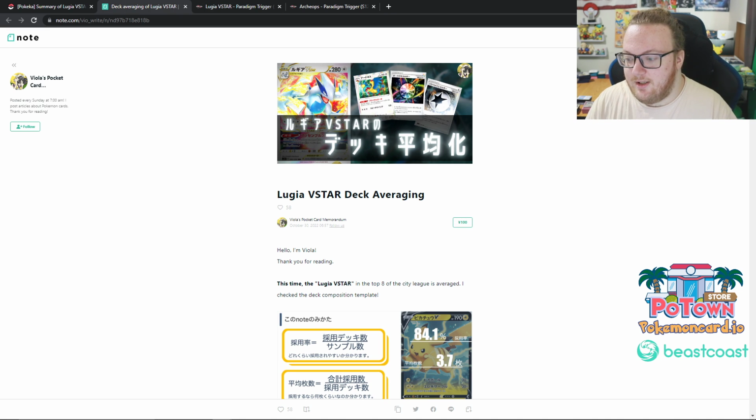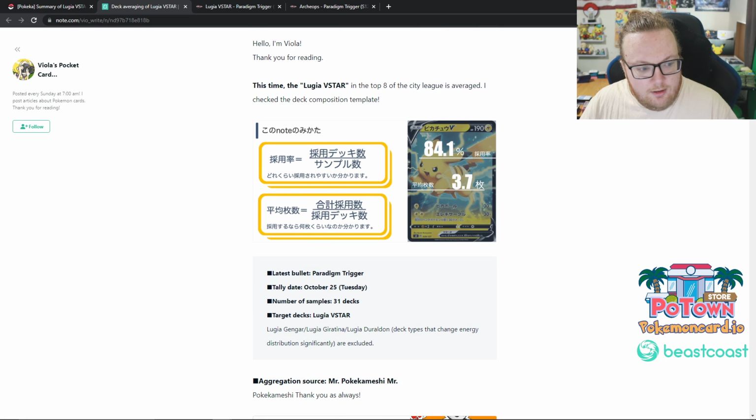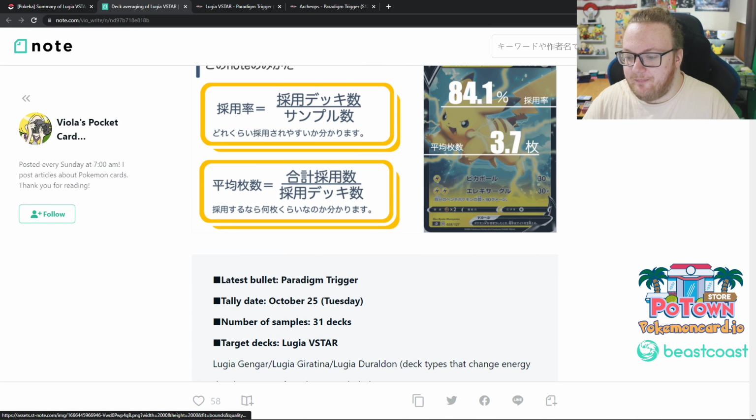And now let's look at some of the good stuff here. I'll zoom in a little bit for y'all. Let's see. That's good. I don't want to zoom in too much. Yeah, that'll be good. Okay.